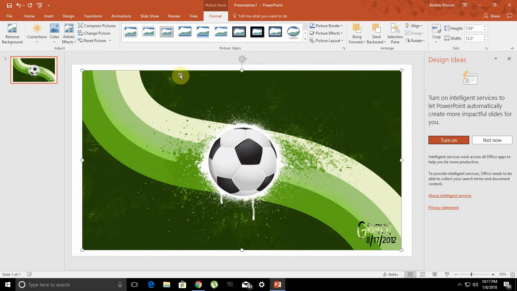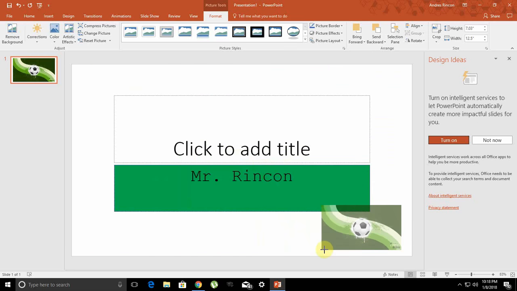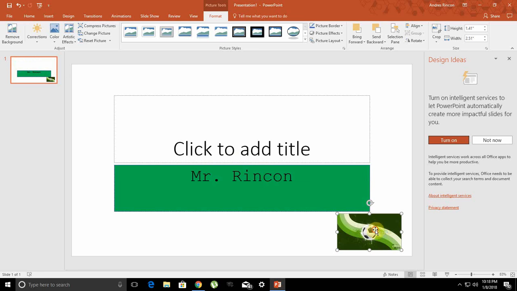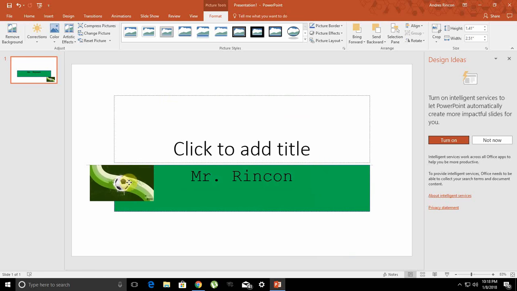But do you see all of these dots on the outside? If I click on any one of those, it'll allow me to shrink it down. So I just click on one of them and I drag it to make it the size that I want. Now that it's about the size that I need, I can put it right here in my banner. Those red lines that you're seeing help keep everything nice and neat.